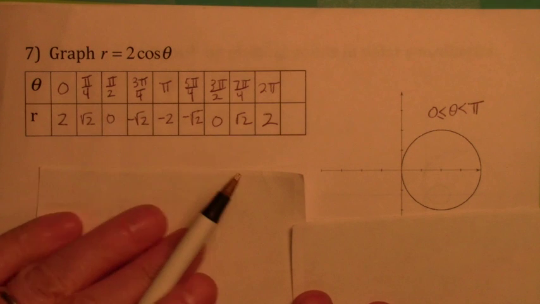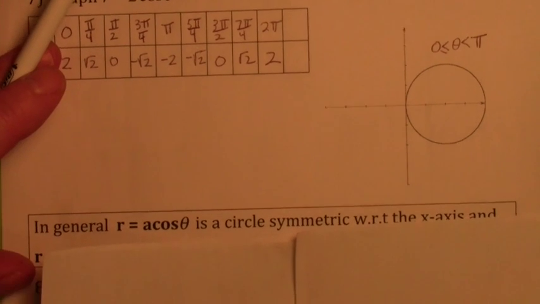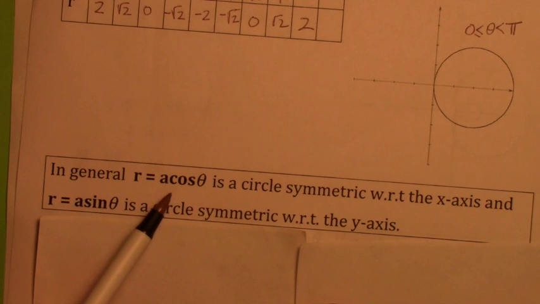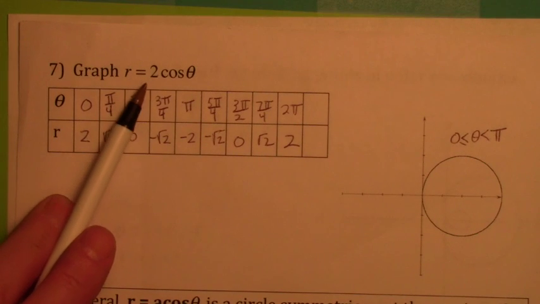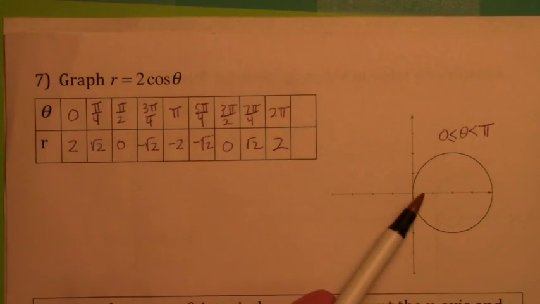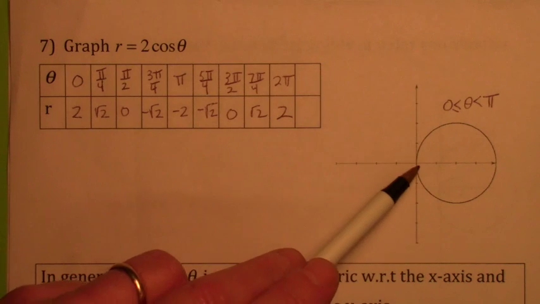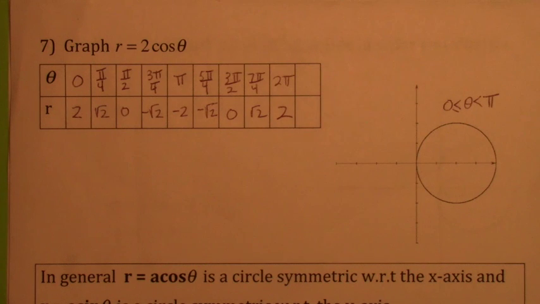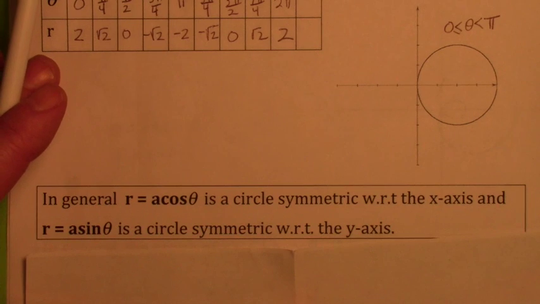Anyway, you should recognize curves like this. Whenever you have something like r equals a cosine theta, that turns out to be a circle that's symmetric with respect to the x-axis. If you have a negative number in front, if this were negative 2 cosine theta, I believe that would flip it across the y-axis. And if you have a sine instead of a cosine, I believe it's the same story, but the circle is going to be symmetric with respect to the y-axis. So learn to recognize that type of polar curve, the circles, okay?